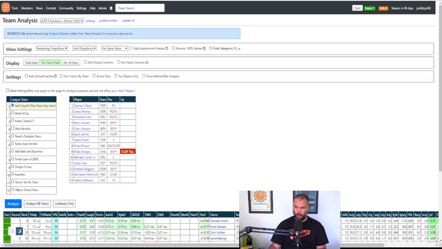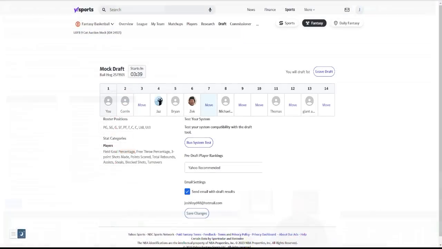It's also the analysis monster that we can do as well to provide a bunch of different value for your team and projected standings. And the smart tool will give you ideas of how you can improve your roto standings and all of that stuff throughout the season.